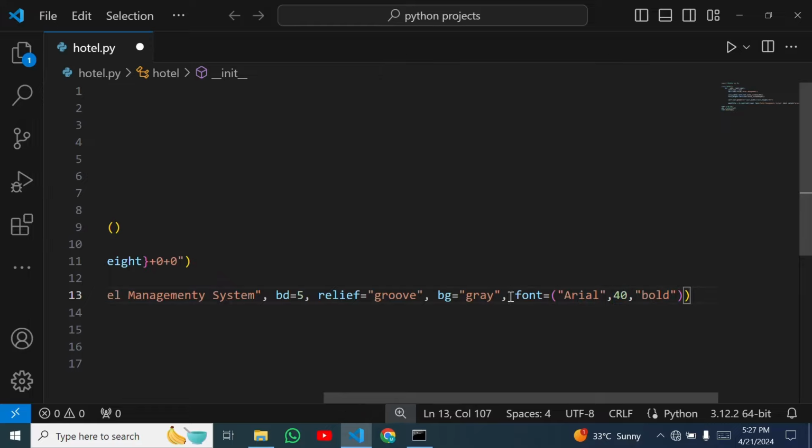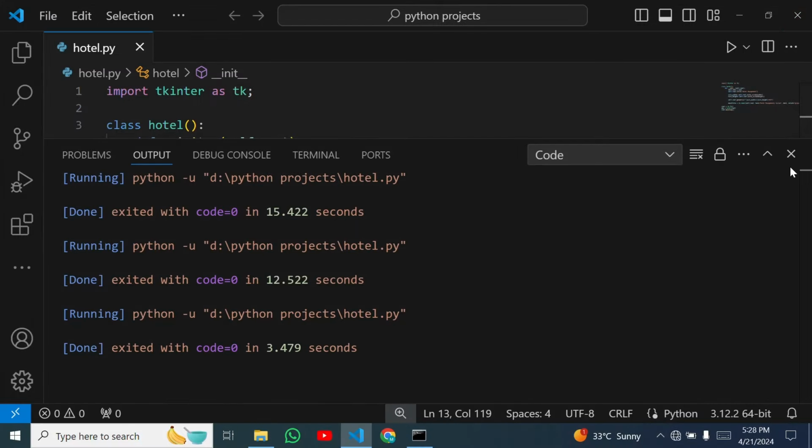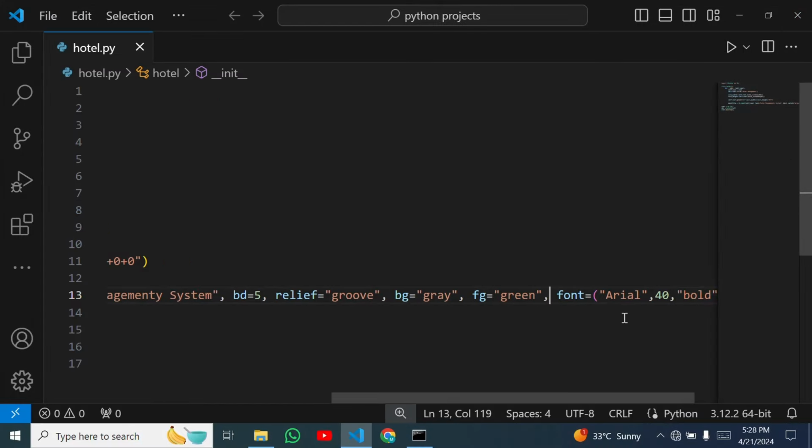Now I can set the foreground, I mean the fg property. So here I will use fg, and then I will set light green or green. Green. Now I have to use a comma. Here I will save it and then execute the program. Sorry, I have to set its position, then it will appear.